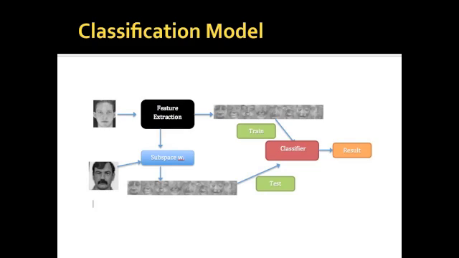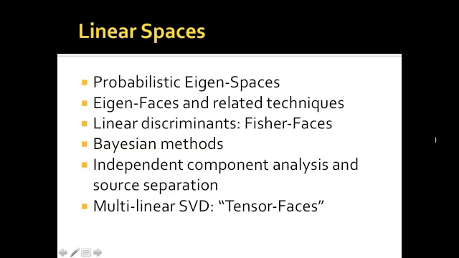So now our classification model is a little bit changed. We get the training images, extract their features, and train the classifier with only these small-size features. When we have a testing image, we project the image on the subspace spanned by the features that we use, get the components out of it, and then test in the classifier and get the result.